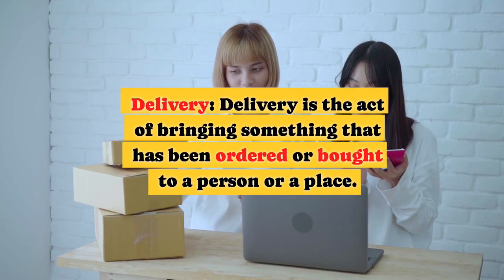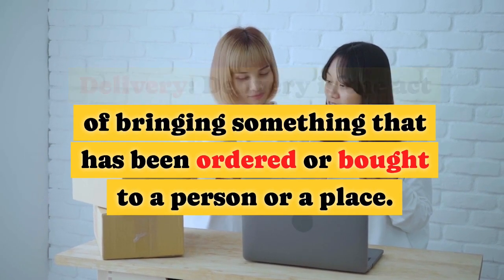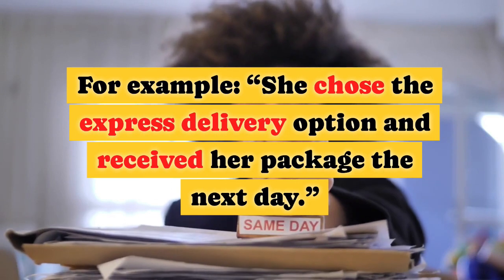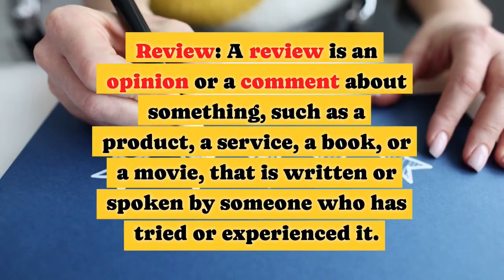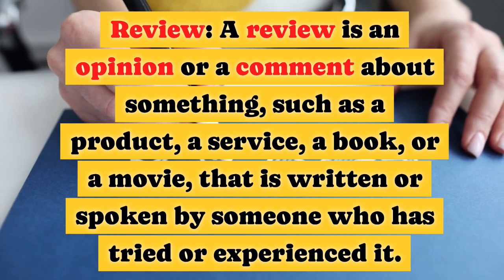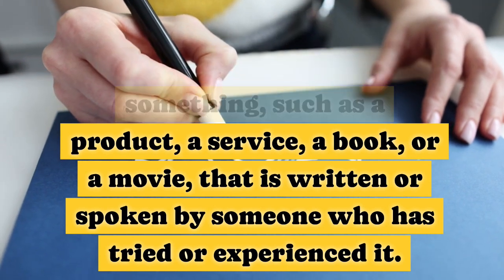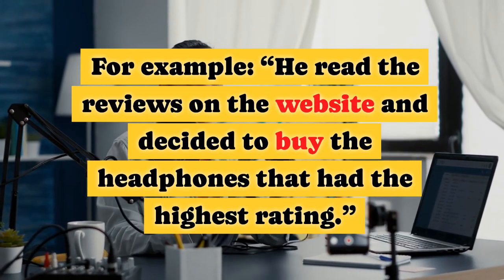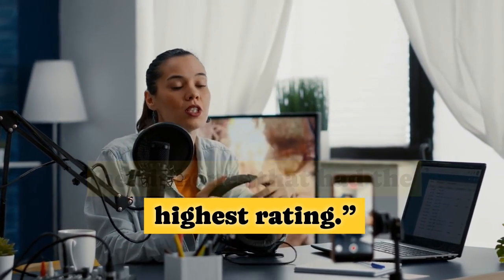Delivery. Delivery is the act of bringing something that has been ordered or bought to a person or a place. For example, she chose the express delivery option and received her package the next day. Review. A review is an opinion or a comment about something, such as a product, a service, a book, or a movie that is written or spoken by someone who has tried or experienced it. For example, he read the reviews on the website and decided to buy the headphones that had the highest rating.